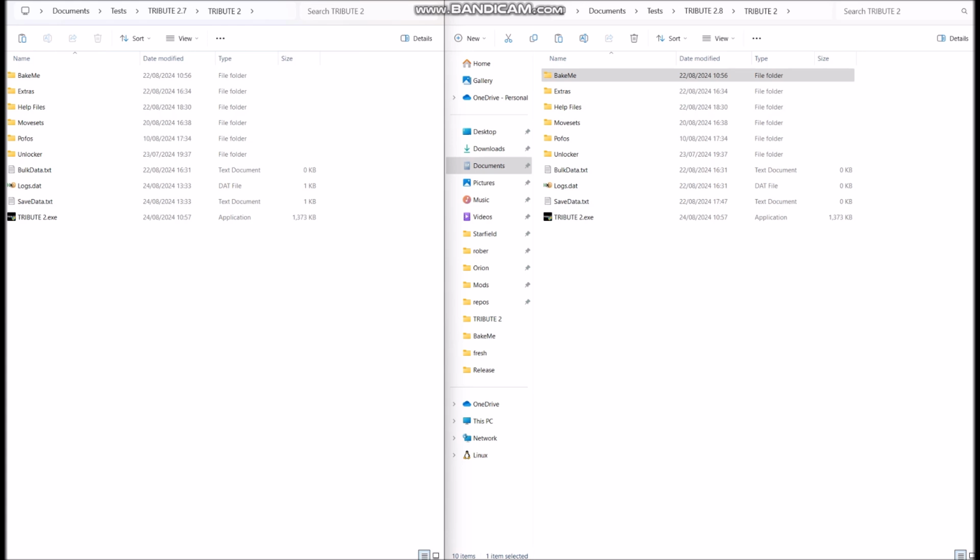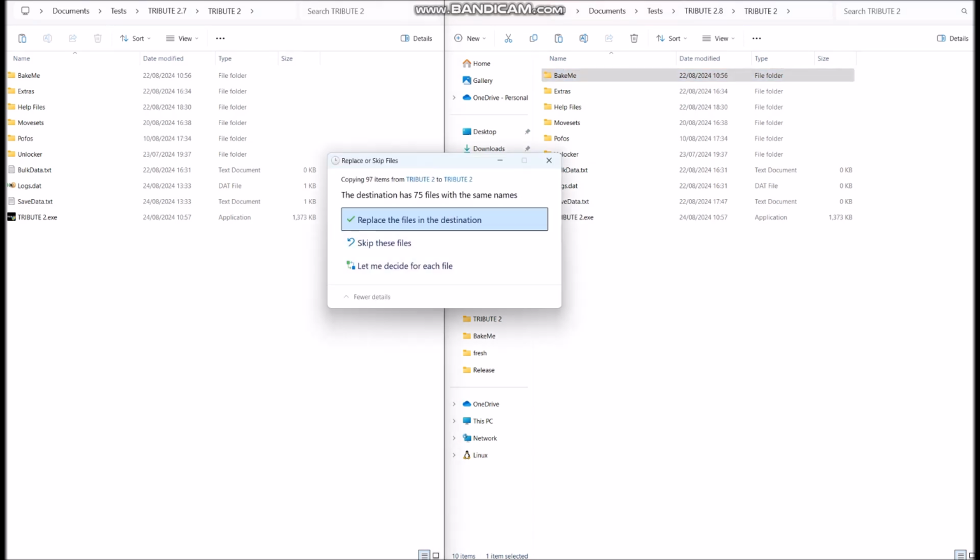So you can imagine if you had to do this mod by mod, one at a time, if you had to recreate everything from scratch, it's going to take you quite a while, especially if you've got a lot of mods. So a feature that Tribute brings is the reimport feature. You can bulk add or re-add all your mods onto this new version of the files quite quickly without having to do everything from scratch. So that said, I will take my new, clean BakeMe folder and I will paste it over the top of my one.